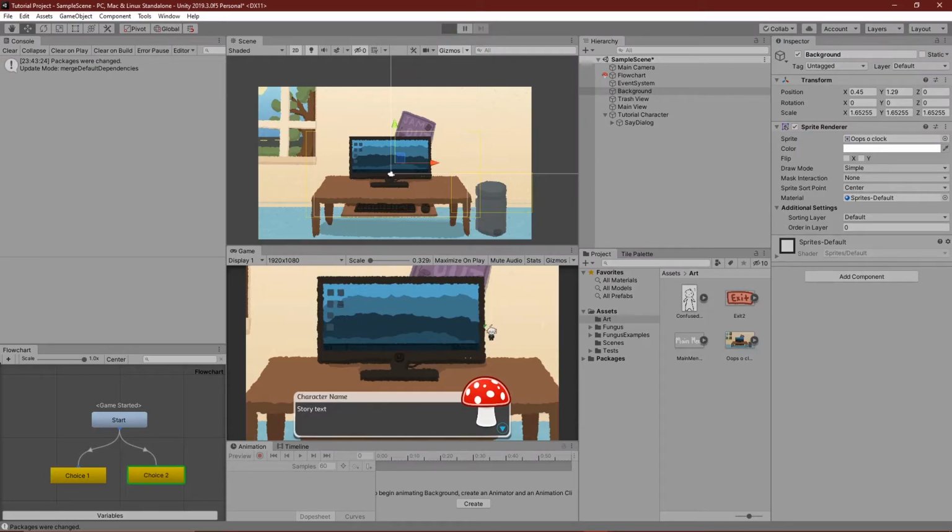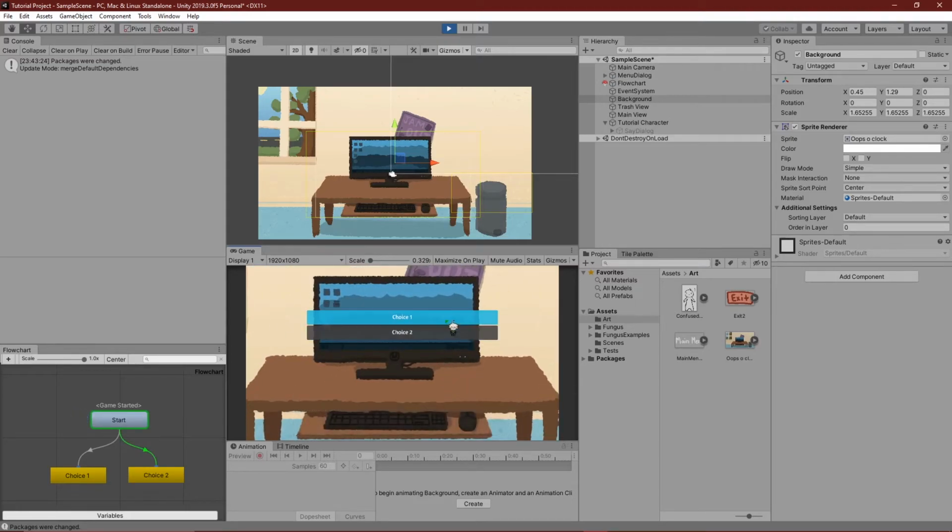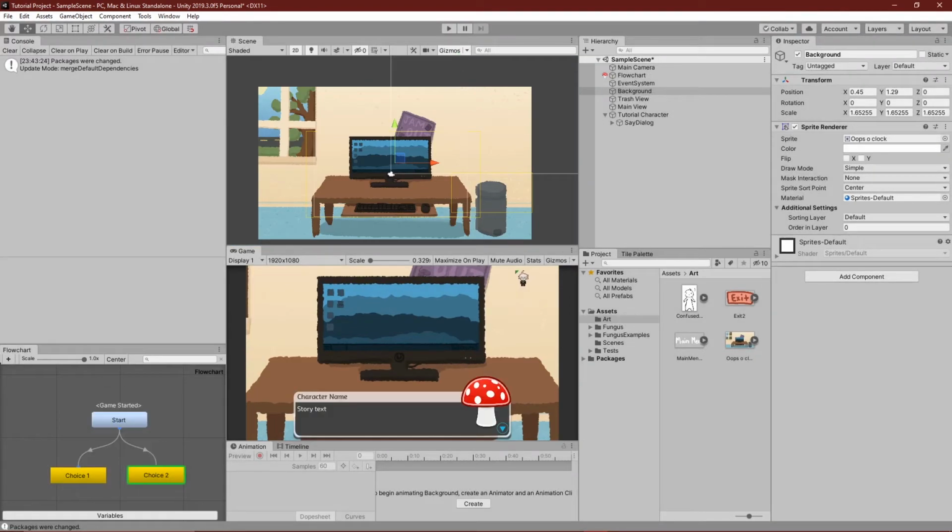So now, if we hit play, as you can see, look, hey, make a choice. So I'm going to hit choice 2 this time, and it's going to say nice. Awesome. So now we can make the character say things. We can let the player choose some choices. But what if we want to get from the main menu to a different scene? After all, right now we just have one scene, and we have no room for a main menu.